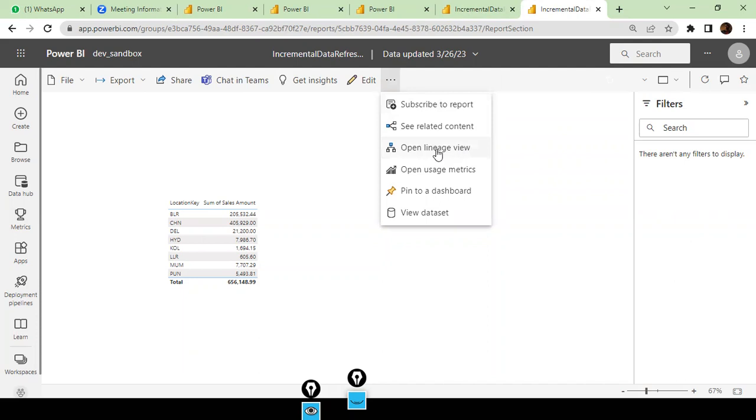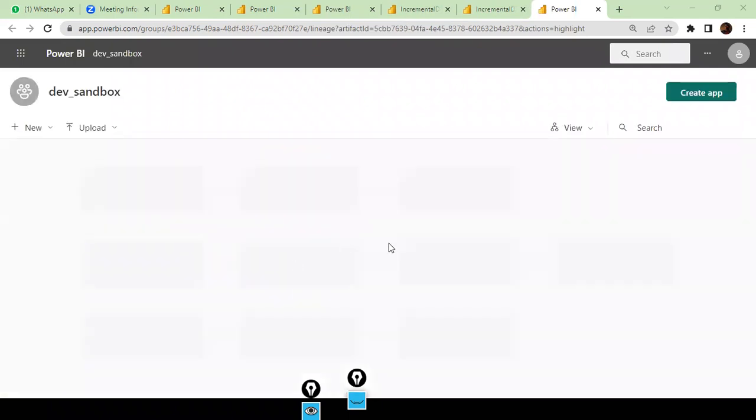See related content, open lineage view. This is called data lineage. If you click on it here, it will show you from end to end what data we have used here for this report.